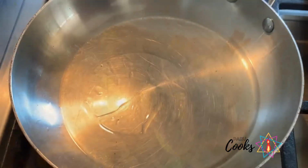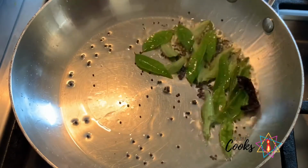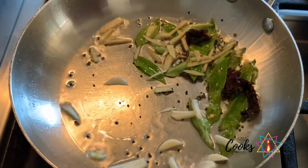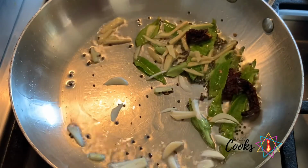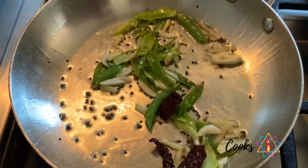To start with, I have added some coconut oil and I am adding mustard seeds and curry leaves into it. I have also added 1 dried red chilli along with a teaspoon of ginger and garlic crushed. Then green chilies. Saute this until all the aromas come out.